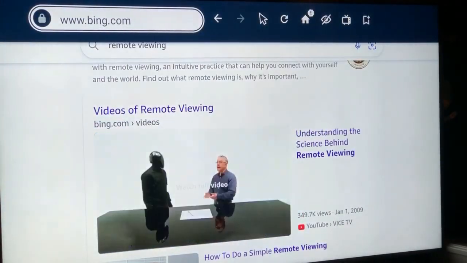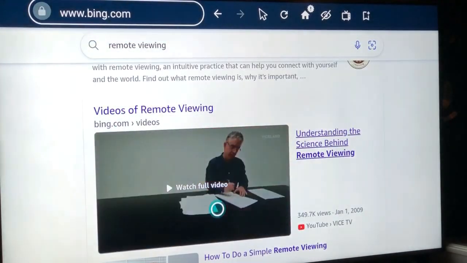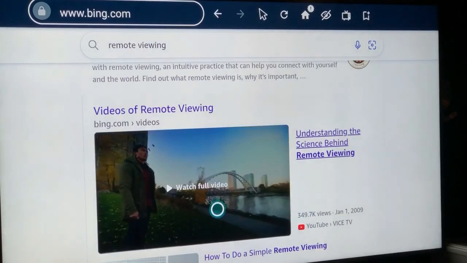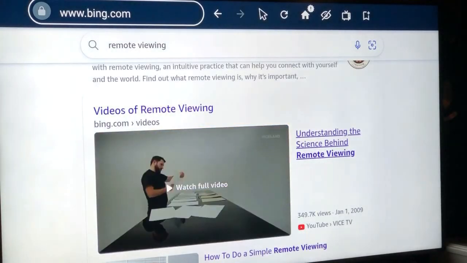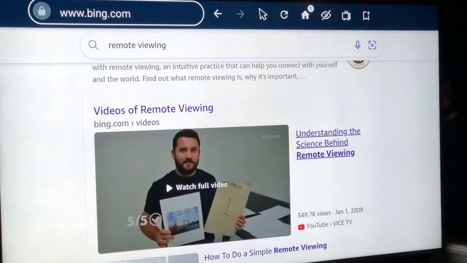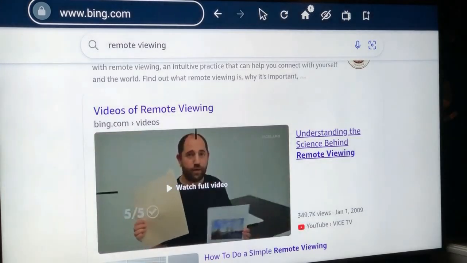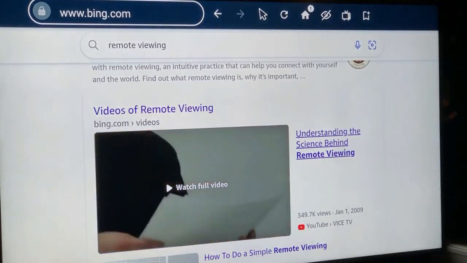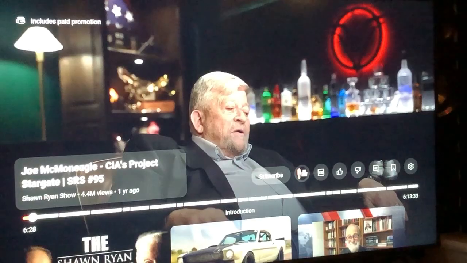Understanding the science behind remote viewing. See, we've got all these scientists. They're so good. That's why the Americans defeated me, and they got rid of the Iranian nuclear program, and Israel is a golden paradise dominating the whole Middle East, not a Gaza wannabe.